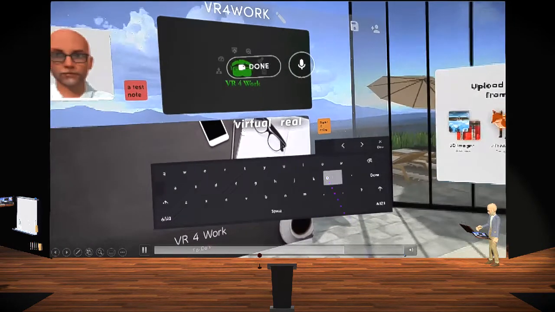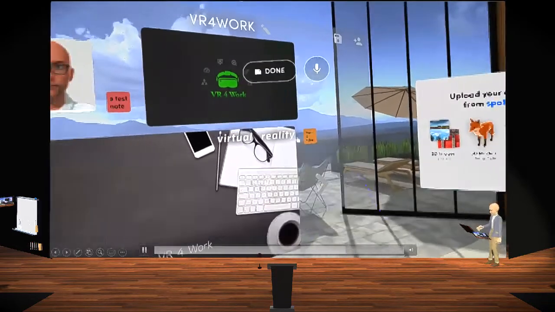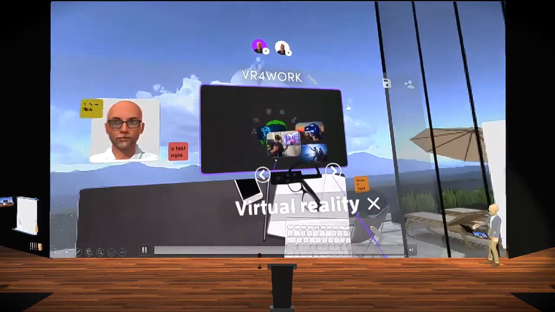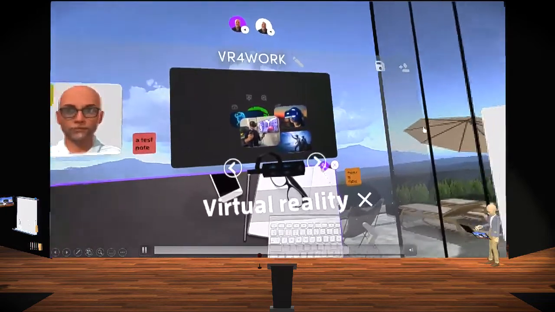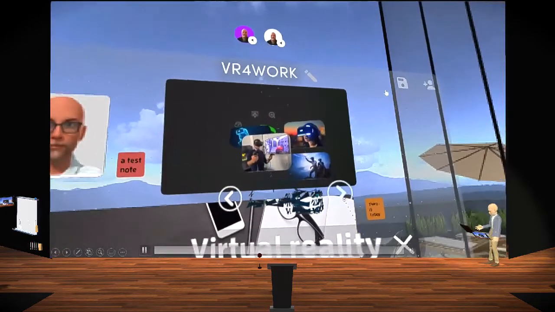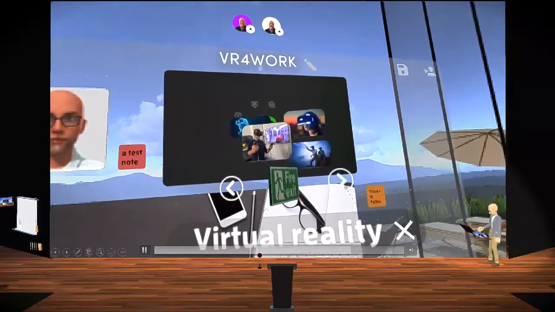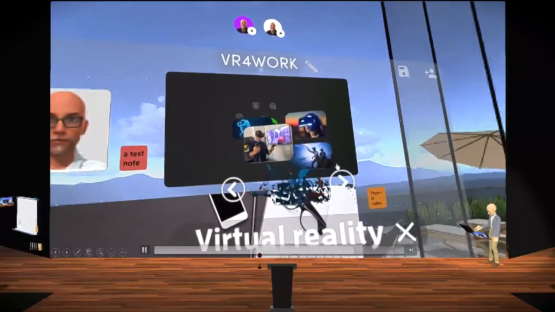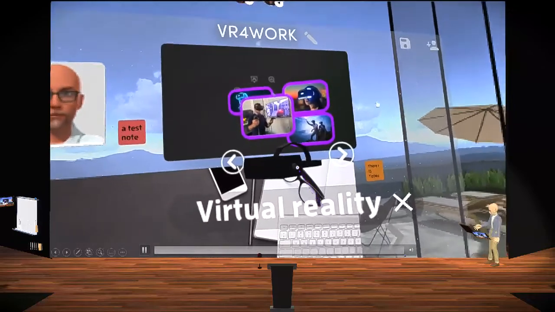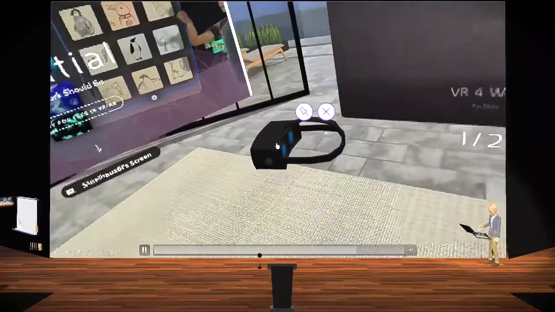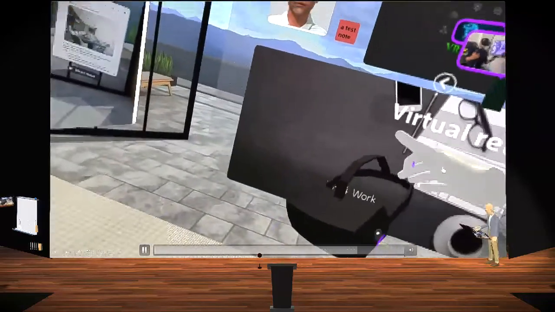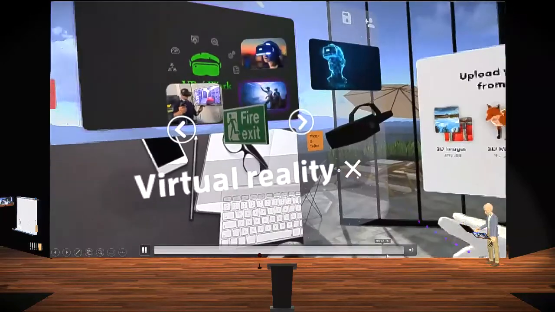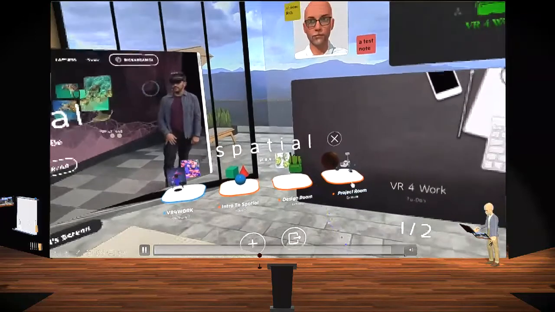Okay, so in this particular example now, I pulled up, let me back up just a bit. I had clicked on the search function, and so I'm searching virtual reality. It's going to bring up some images, some 3D models that I can pick from. I don't really know what I'm searching here, and I couldn't find any documentation on whether this is going out to the internet or something within Spatial itself that it's giving you access to. Again, I'm just not sure what I'm searching, but it pulled up 4 images and a couple of 3D models. And I can pull the 3D model out of the search, manipulate it, play with it, stick it to the board, keep it in our space. I'm going to jump forward. And again, I'm just picking an image. And so let's go back here.